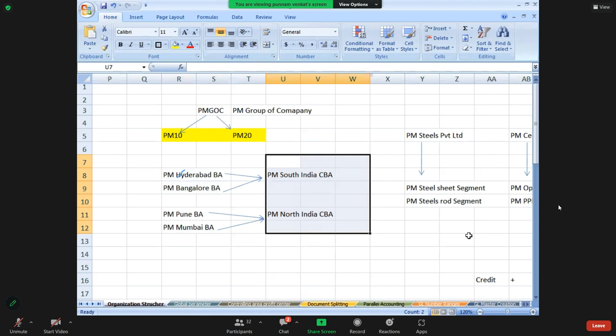Everyone, one more suggestion: try to join on laptops or desktops. Avoid joining the class on mobiles, because on laptops and desktops you can see a very big screen. And one more thing, some people are still pending in the payment, so please make your payments. You can coordinate with Lakshmi ma'am.